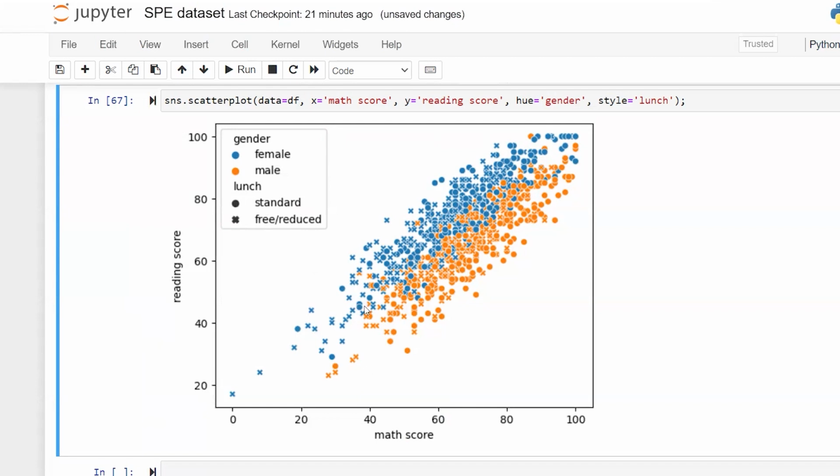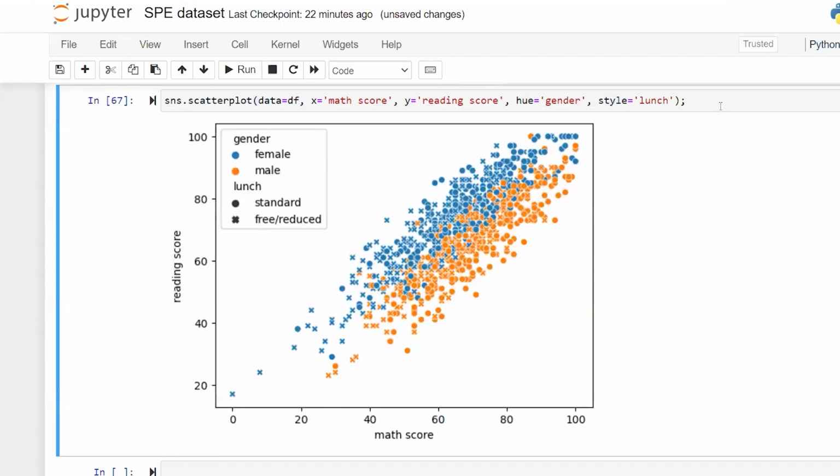So you can start asking yourself questions, and you already have answers to these questions. If you want to increase people's scores, you want to say, okay, maybe the free lunch is affecting how they prepare for their exams. So this is how you start getting insights from the data, making conclusions, making different things.